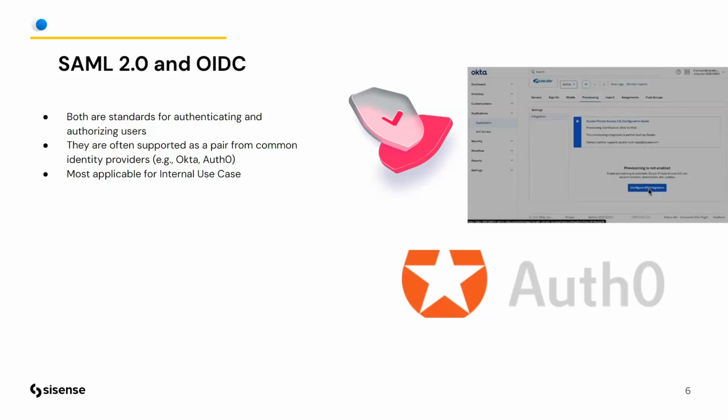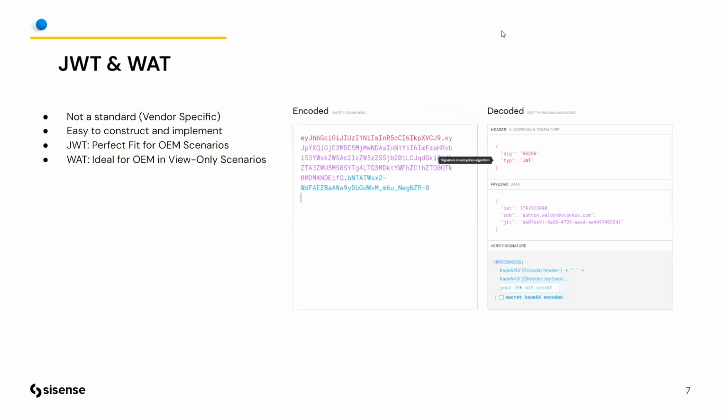JWT is really easy to implement. So if you wanted to home grow really quickly your own identity provider for Sisense, JWT will take you less than 10 lines of Python code, like Flask code, whereas writing something like SAML or OpenID Connect will take you a while, as they're pretty strict protocols. And I will even show that here in a second on the main difference. So that's why I draw the line that OpenID Connect and SAML are going to be your best use case for internal, whereas JWT is almost always going to be for OEM and external use cases, because it's not necessarily a standard. They're vendor specific.